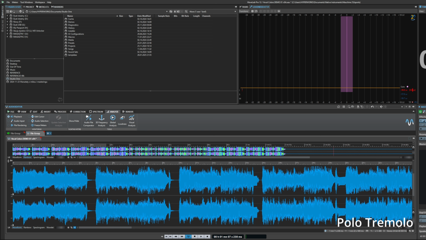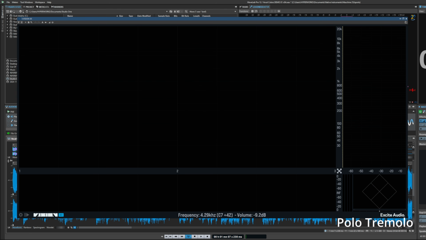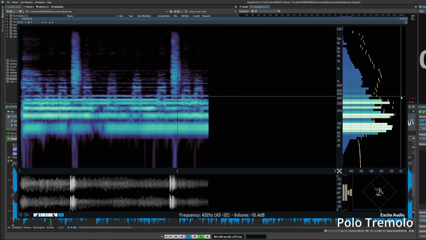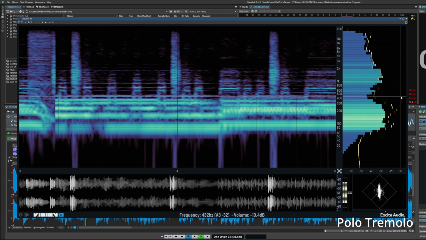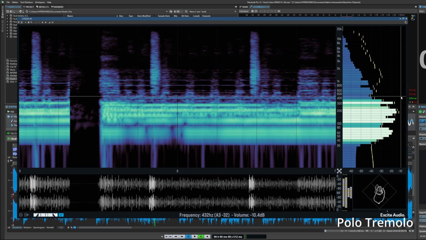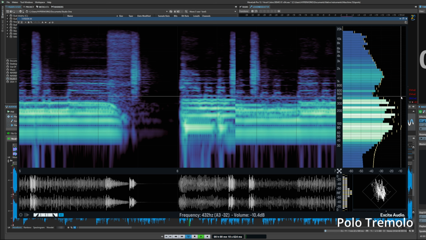Why Vision 4X? Look, this is WaveLab, and this is one of my tracks created for the presentation of the Vocal Colors plugin from Native Instruments. Basically, you can see that the sound can be analyzed in different ways. There are 4 custom visual analysis tools that run in real time.